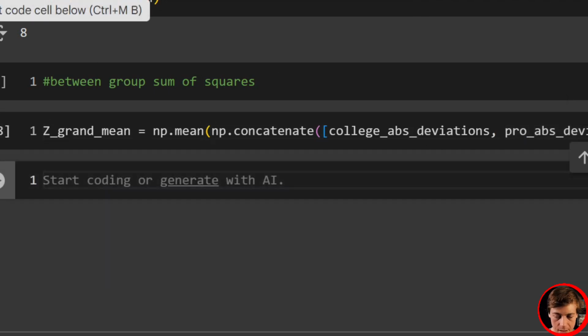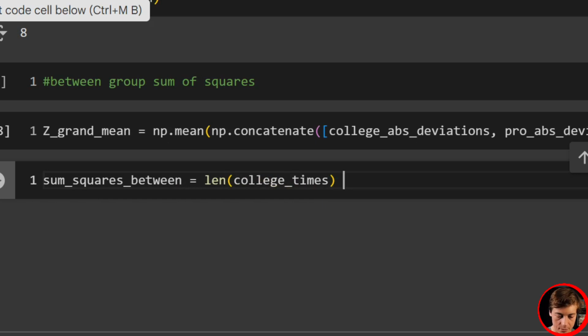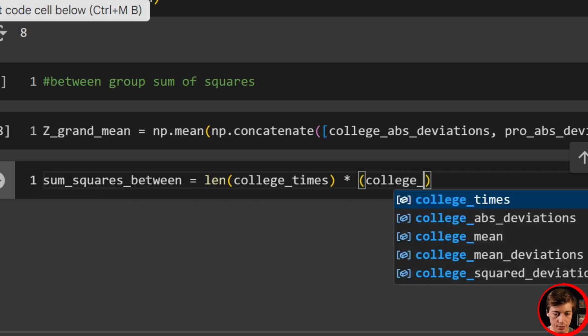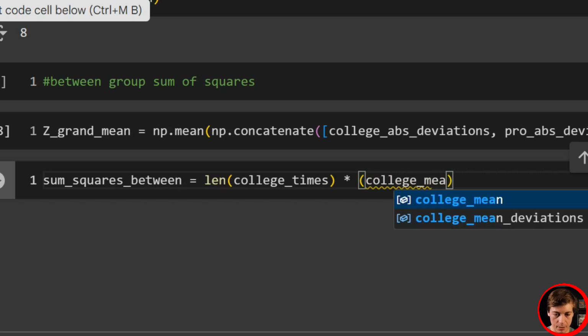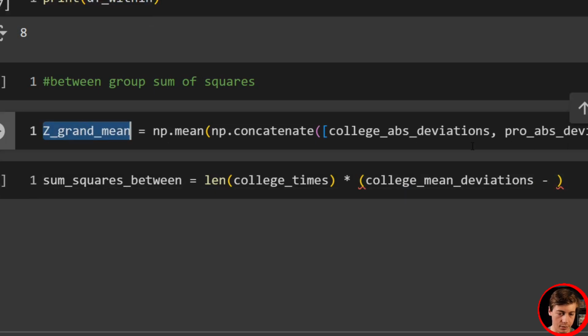Then what we'll have to do is sum of squares between equals the length of college times, and then over here we'll have college mean deviations minus our z grand mean that we have over here. We're going to square that, and then we're going to plus, and we're going to do the same thing this time for our pros.